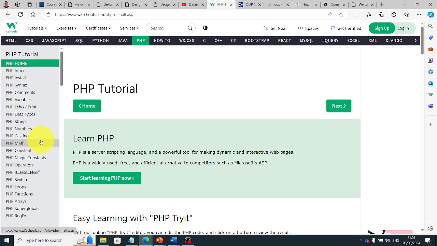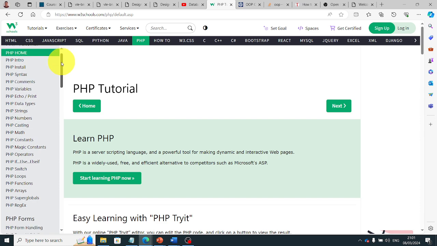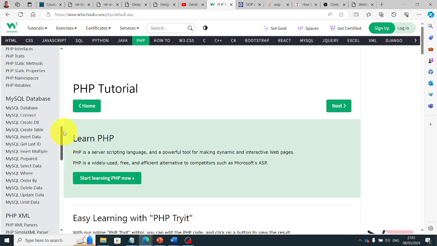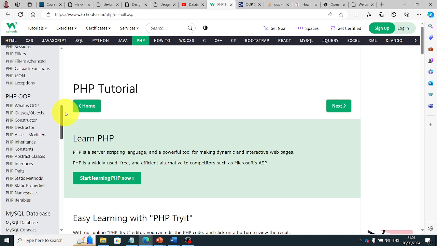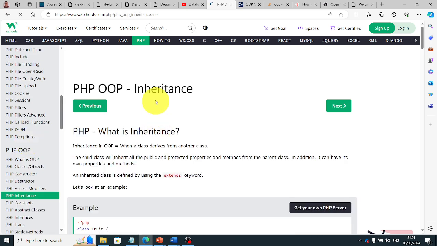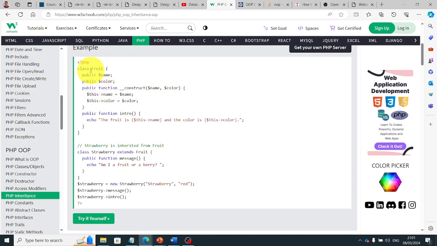Now, PHP generally is not the first choice for object-oriented programming. It's the first choice for web dev server type things. But remember, we are not here to just do web dev server items. We're here to do a software engineering methodology. The only methodology is object-oriented case tools. So that's why we're going to do this using an inheritance. And it's a great example here with a fruit.